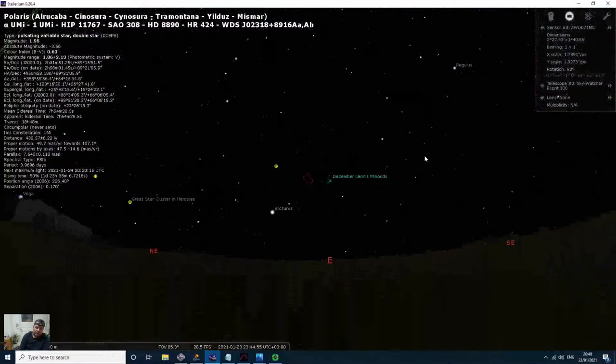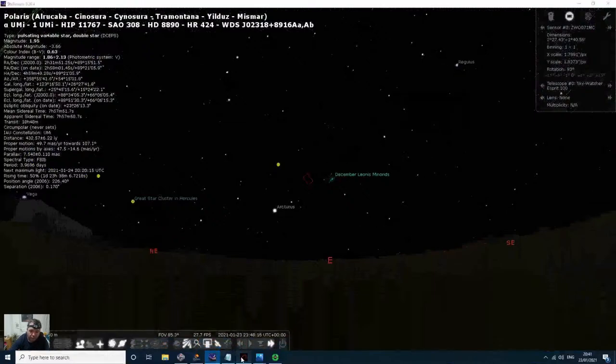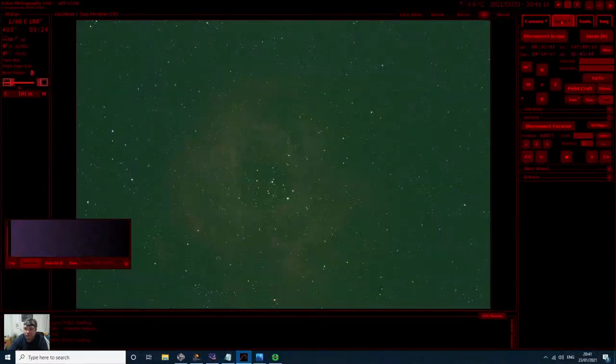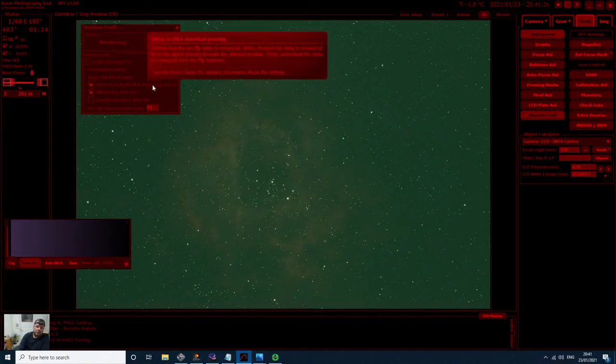What that basically means is it'll stop imaging and it will flip the scope to the other side and restart the imaging. You can make it all automatic, but as with everything automatic, sometimes it doesn't work, sometimes it does. Sometimes I'll just stop it and do it myself. But tonight I'm going to try an automatic meridian flip in APT. And what you'll see in APT is a thing called Session Craft. When I turn it on, it knows when I'm approaching the meridian, and it will do the flip for me. Scary stuff, but some people start imaging then go to bed and wake up when it's finished, so I don't generally do that. I'll just monitor it and see how we get on with it. And I might even do it myself manually.